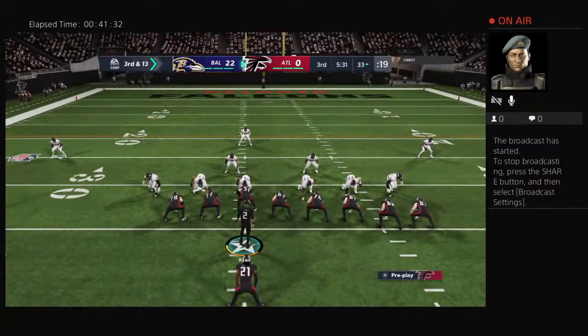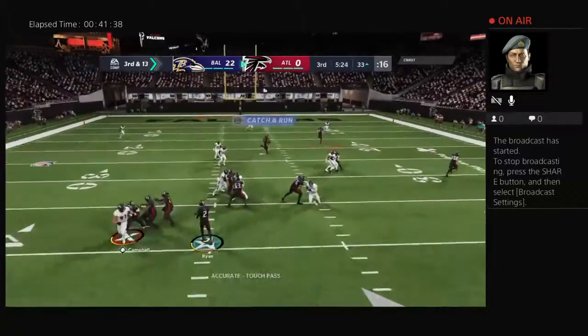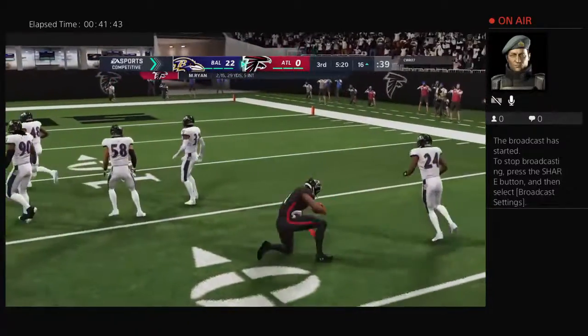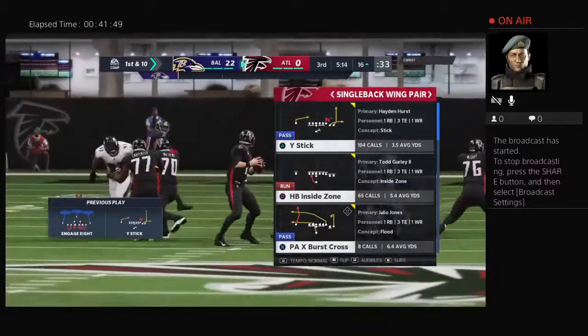The chance of wasting this great starting field position, a real threat. This is 3rd and long. It's caught. Jones. And inside the 20 before he's brought down. Able to convert on 3rd and 14. A terrific play call. 10 at the 6.